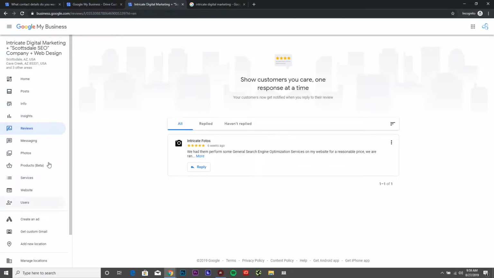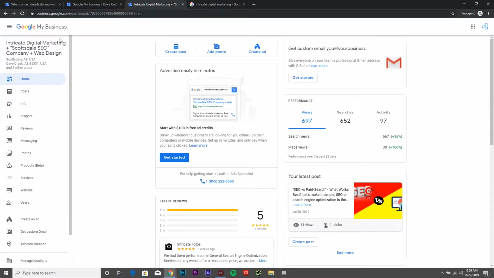But those are definitely the most important aspects of your Google My Business. The NAP information, the custom business name, no keyword stuffing whatsoever, different posts, different components you can add to your Google My Business, and you will start ranking. Trust me, you will start getting on Google, and people will start searching your business.